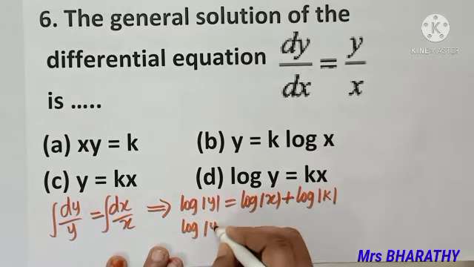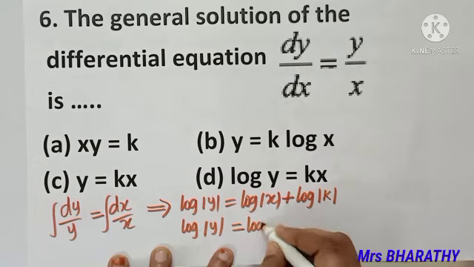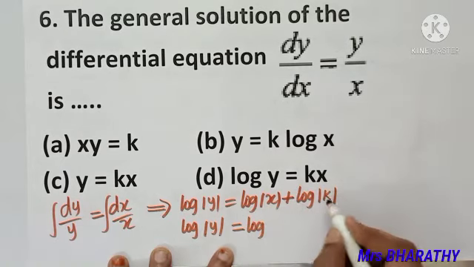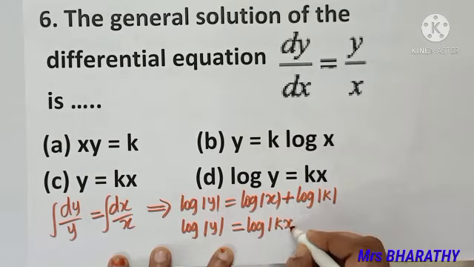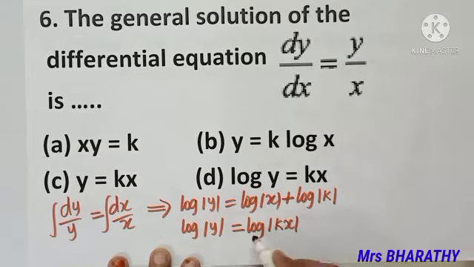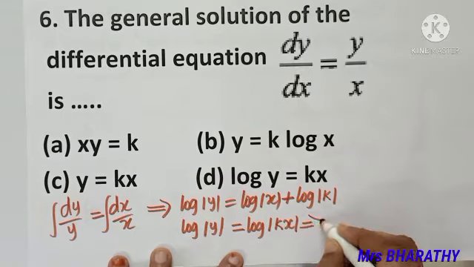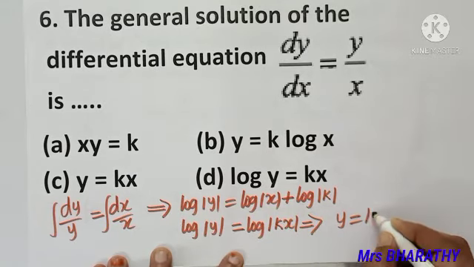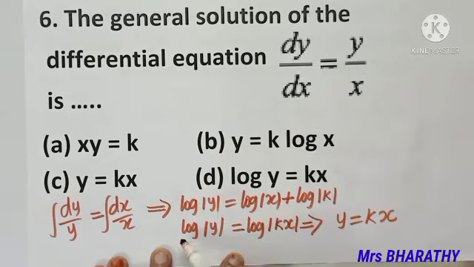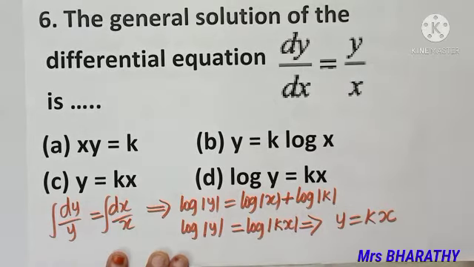As we simplify, it is log y equals log, plus symbol claims us to multiply. So it is log kx. There is plus symbol. Log, when I raise to e power gets cancelled. So we are just left with y equals kx. Whenever we remove logarithm, we can also forget the modulus symbol. Modulus is introduced only when logarithm, because log of negative values are not defined. So our final answer is y is equal to kx. So option C is the right choice.